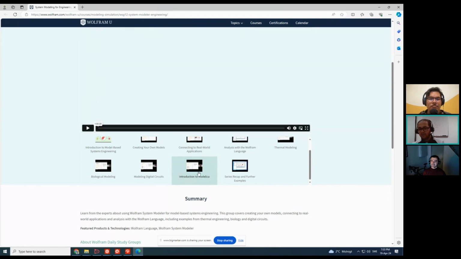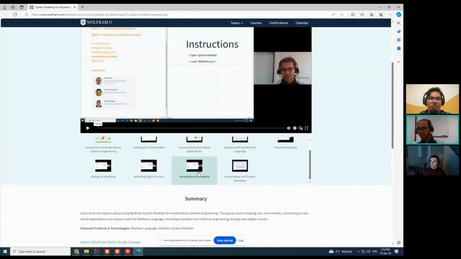And we also had a session on introduction to Modelica, and this is me with more hair at that time. In that session we go into the very basics of the Modelica language that we have been referring to on and off. There we go through how to declare a parameter, how the equations work, and what the different events are that you can have in your models.